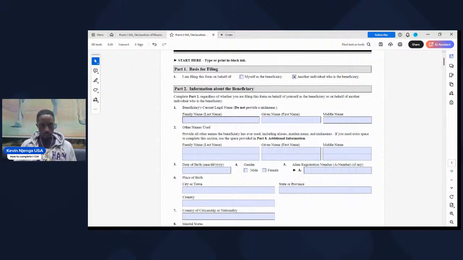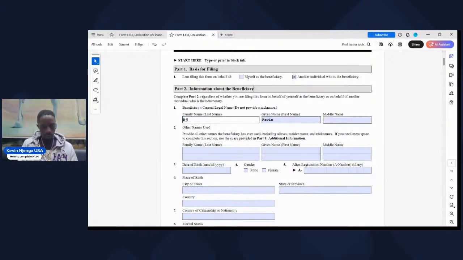So let's say you're in Kenya and your family name is Wambua. Then your first name; let me just use my name. Then the middle name.